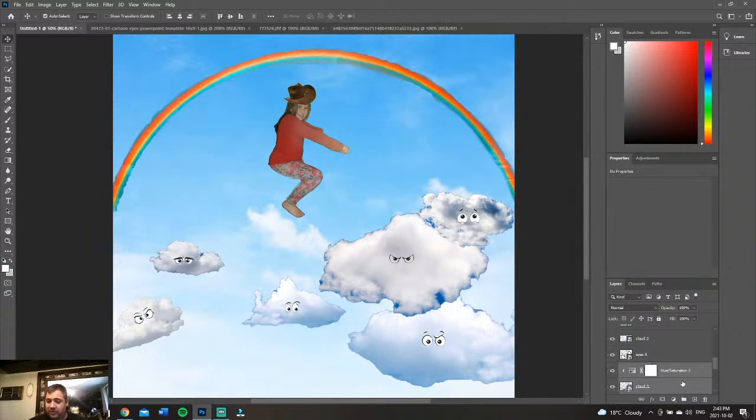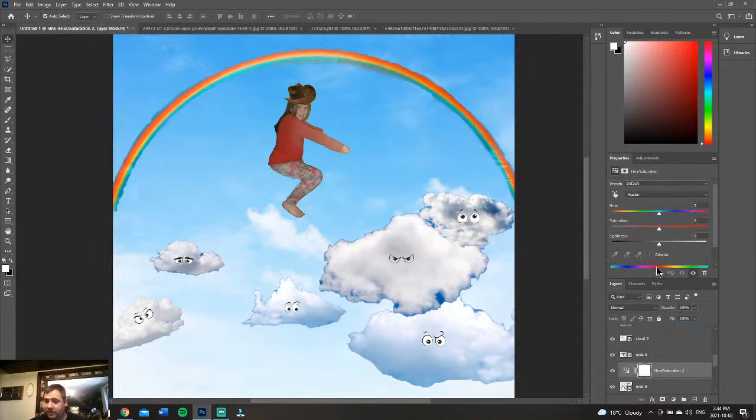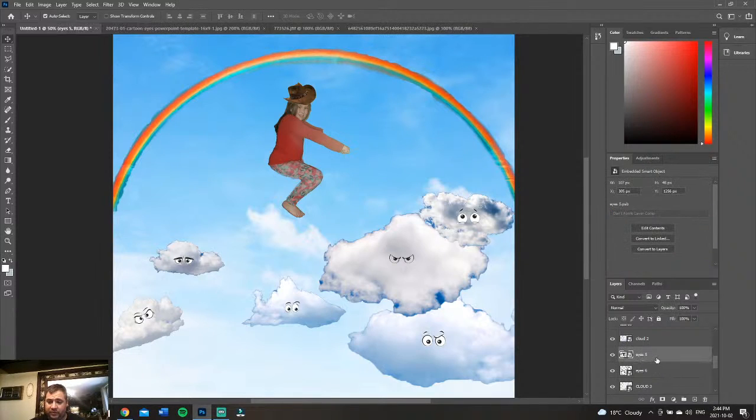Okay, it's cloud number 1. So this one and this one, right click, convert to smart object. This was cloud 3. Okay, cloud 4. That's cloud 6, and this is I5. So grab here, find cloud 6, and go to this one, and add a hue, flip it to here. Oh, undo. What is going on here?